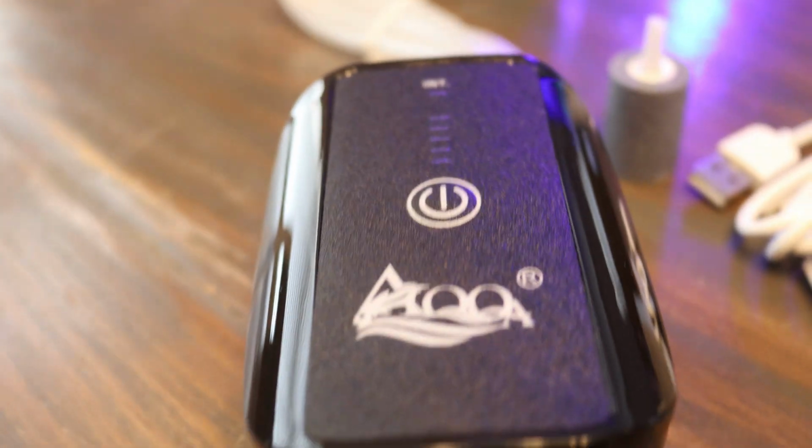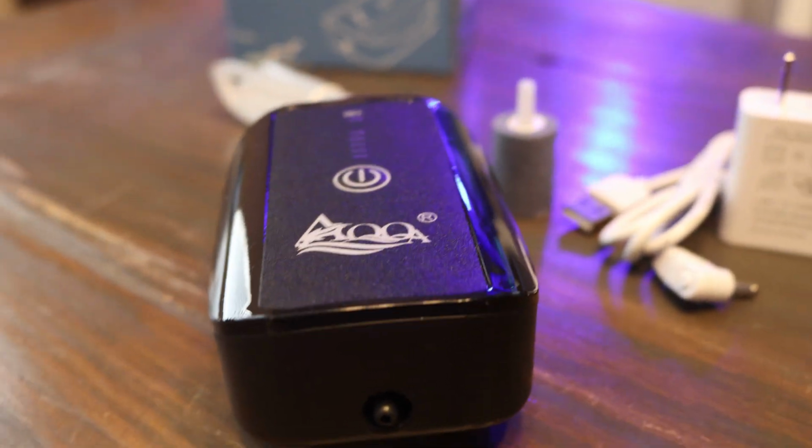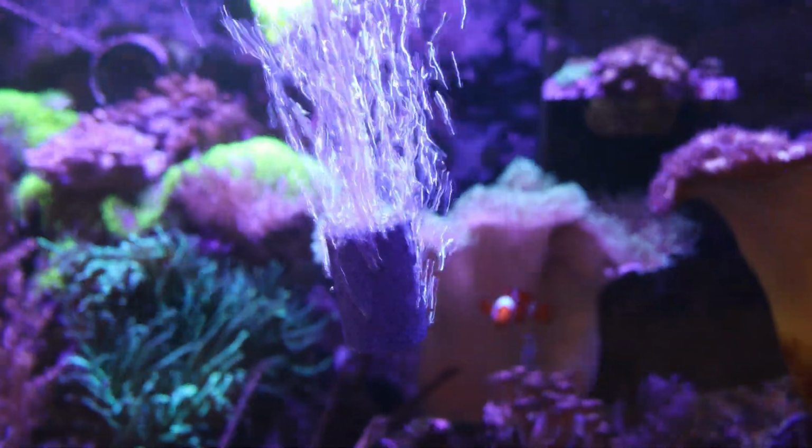Now, pretty standard airline, but what's neat about this pump right here, let's go ahead and take it out of the wrap. It has its own built-in battery to it. So you can plug this in and it will charge up, it will run plugged in, but let's say you lose power, it's gonna keep on going and the battery will keep that going as well. And the great portable function behind this is that you can run it when it's not plugged in. So if you have an emergency with one of your tanks, you need to set up a quarantine tank or a hospital tank, and you need to get some bubbles in there, get some oxygen in the water, you can definitely use this pump for that.